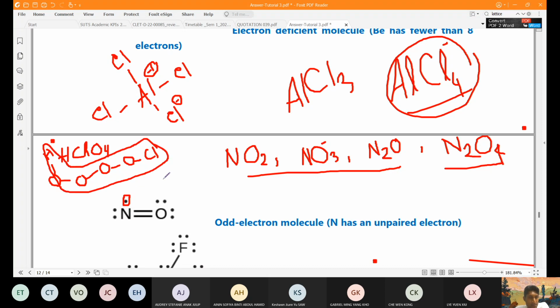There are other possibilities for perchloric acid to consider, to decide which one will be the most stable structure. This is a very strong acid. That means it is ready to release the hydrogen, which means the hydrogen is not very stable, and that's why hydrogen is going out. So whatever structure you make, you have to know that the hydrogen should be available to be released from the molecule.